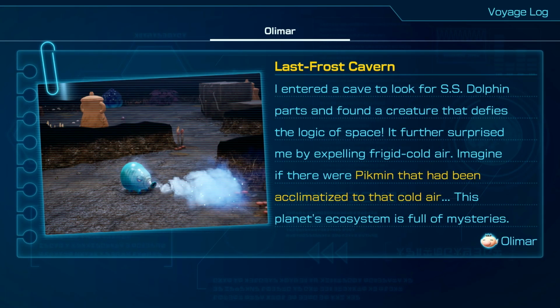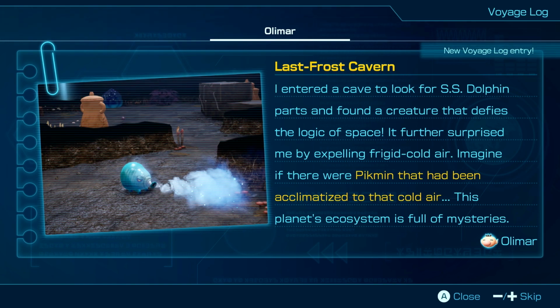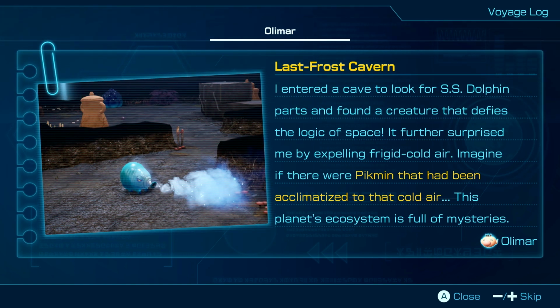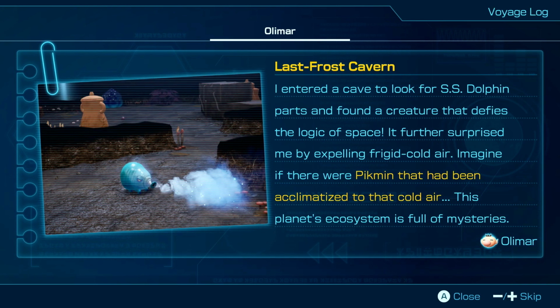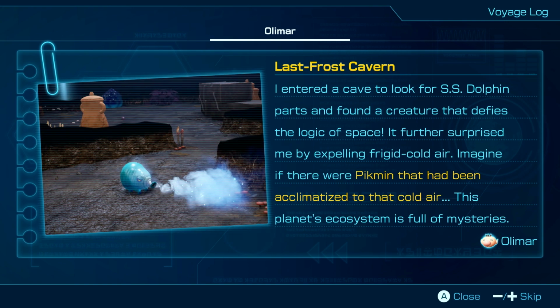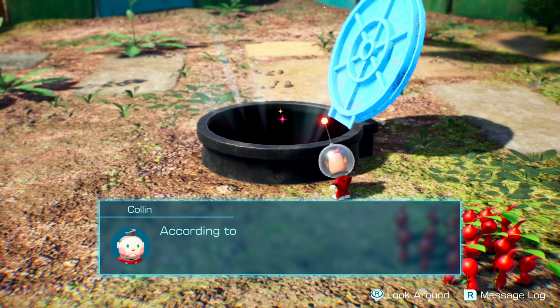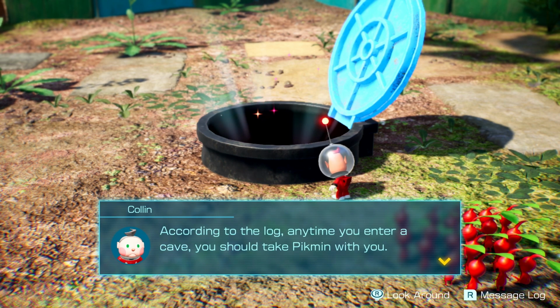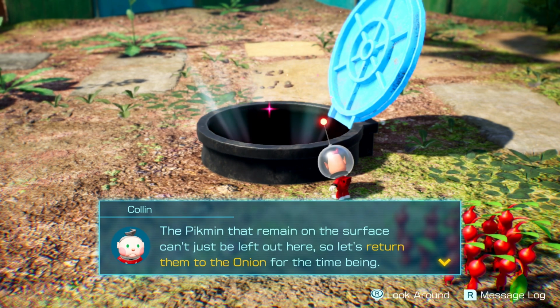Fishy. Oh, there is. Enter the kingdom that looks for SS Dolphin parts and a creature that defies the logic of space. Oh, look at that thing. Rises by expelling frigid cold air. Imagine if there were Pikmin that had acclimated to the cold air. This plant ecosystem is full of mysteries. Okay. You should take Pikmin with you. Yeah, duh. That's why I went back to get more Pikmin.